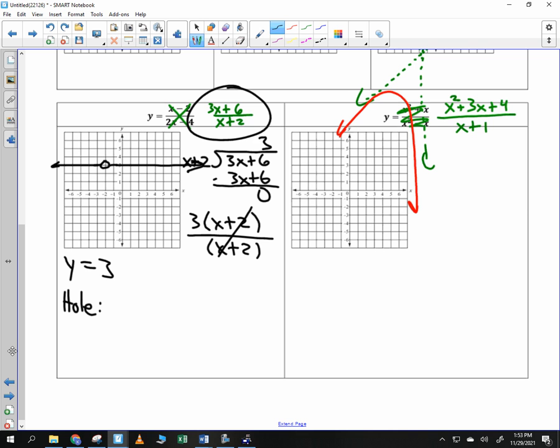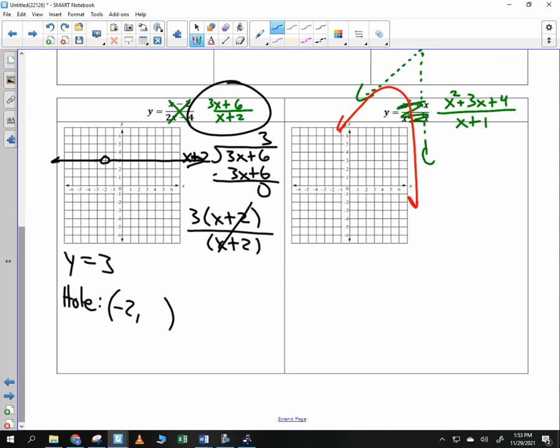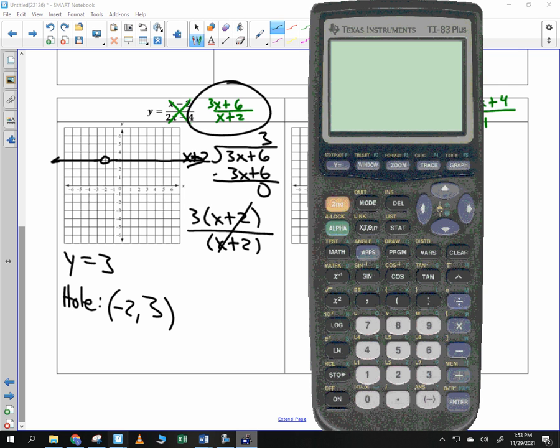Negative infinity to negative 2, union negative 2 to infinity with, yep, parentheses. Now, if you have to give the coordinate of where the hole is, first of all, you knew it was going to be at an x value of negative 2. What's the y value of the coordinate for the hole? It's 3. Yeah, because negative 2 is undefined. Wherever the denominator is equal to 0, yes. Yep.